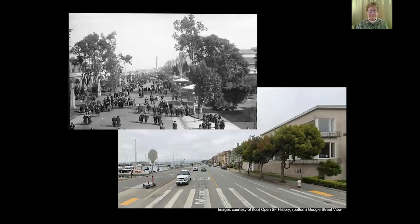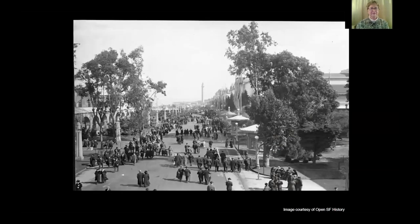So next time you're here, then and now, on Marina Boulevard at Baker, you might want to ponder what was there before. You are on what was the Grand Esplanade at the left, the California Building at the right, the Palace of Agriculture, at the end, the Column of Progress. And those of you that attended part 3 know that this Grand Esplanade is my favorite photo. This photo. Love, love, love. And that's why I'm going to end part 4 with the same image I always end up with. This image of a gloriously planned and executed World's Fair.